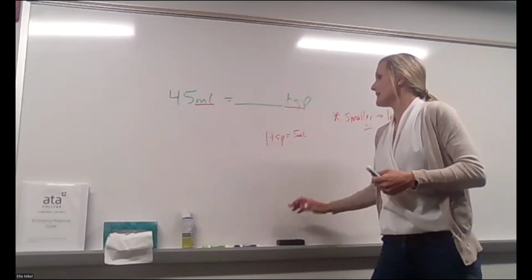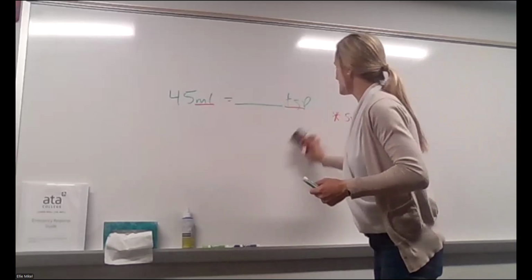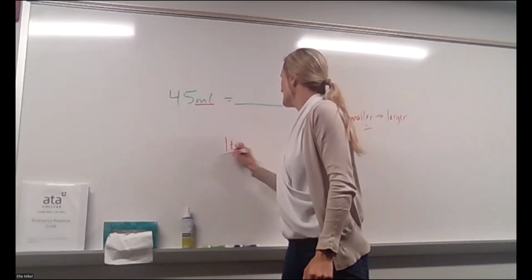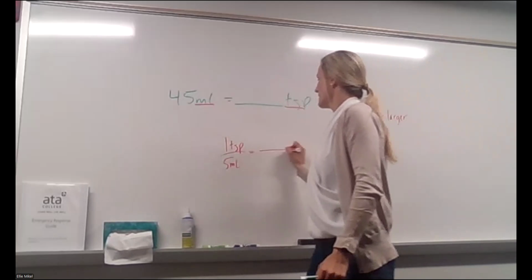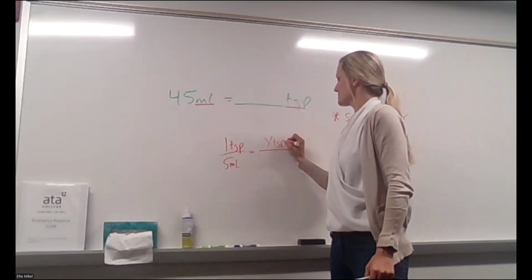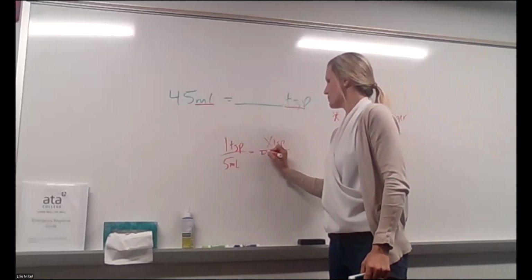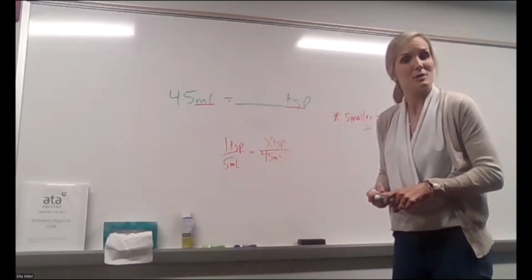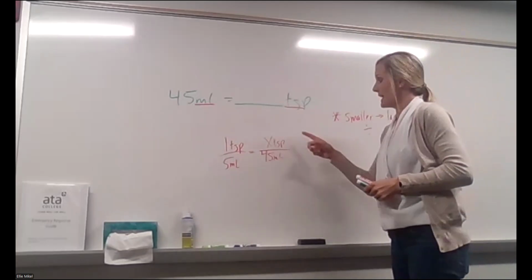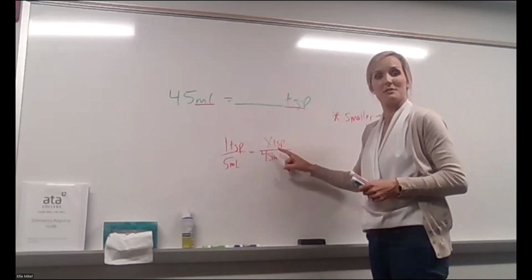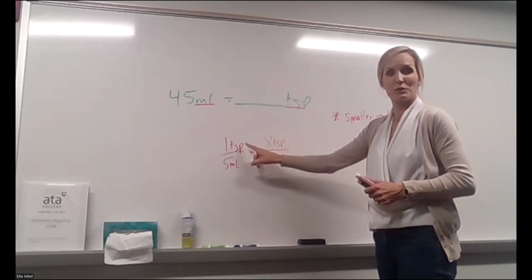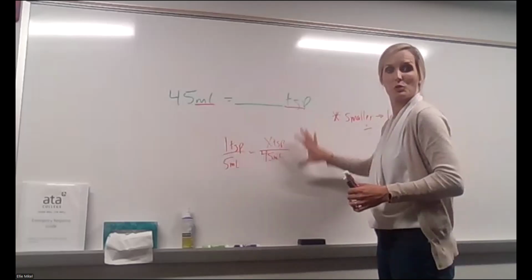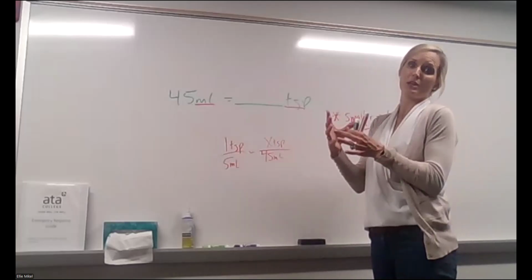Now, again, for those of us that would prefer to see that proportion method, we could do the same thing. We could say, okay, well, 1 teaspoon is to 5 milliliters as X amount of teaspoons is to 45 milliliters. So you can see what I did there. I wrote down the same known, but you notice that this time my X went on top, because my X is the amount of teaspoons and it needs to be directly across from teaspoons, right? We're reading this as a relationship, that this relationship is equivalent to this relationship. So I want to make sure my units match up.